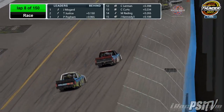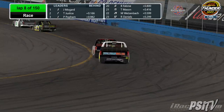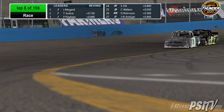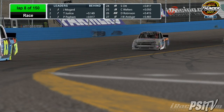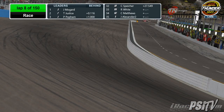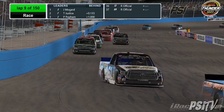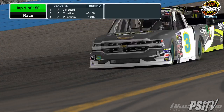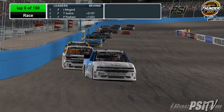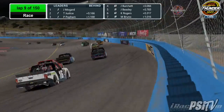Yeah, kind of to be expected. Everybody just kind of settling in, starting to really run the race here now that we're a few laps in, almost coming to lap 9 now. Everybody just settling in, getting to see who they can test. David Levine right now in a battle with the 39 car. Zachary Chrysler, actually the lapped car. Or no, excuse me, not. That was Cody Spiker, excuse me.